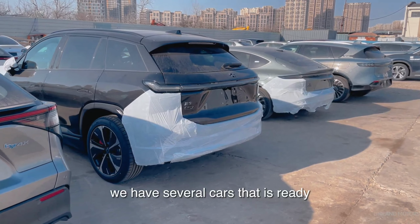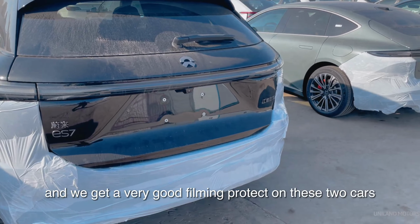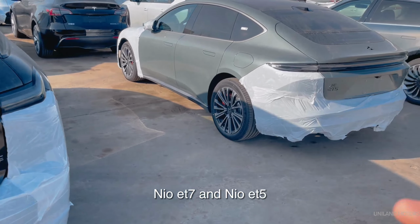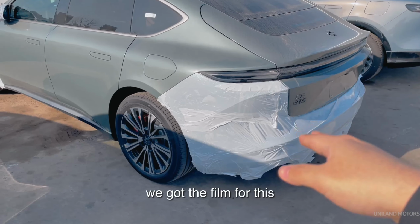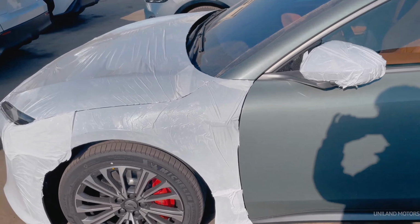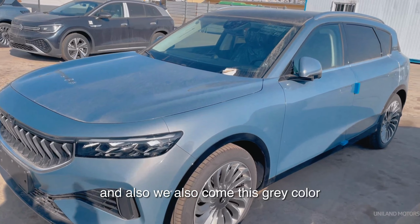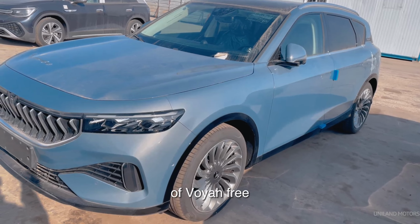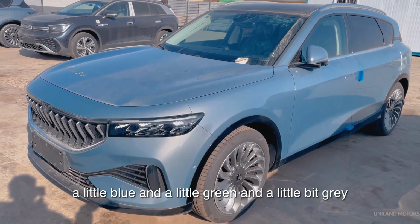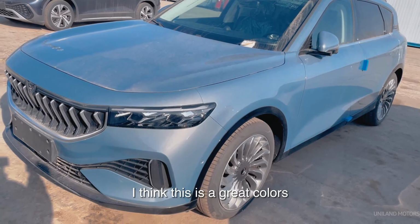So in this warehouse, we have several cars that are ready for this pack, and we put a very good protective film on these two cars, the new ES7 and the new ET5. We put the film on these important parts of the car for better protection. And we also have this gray color, Voyah 3. Under the sunshine, this color looks a little blue and a little green. I think this is a gray color.